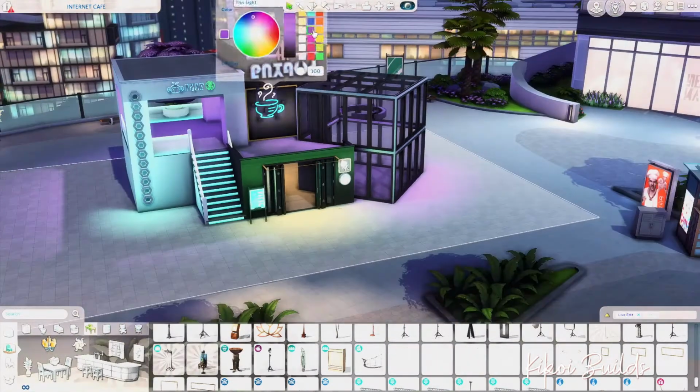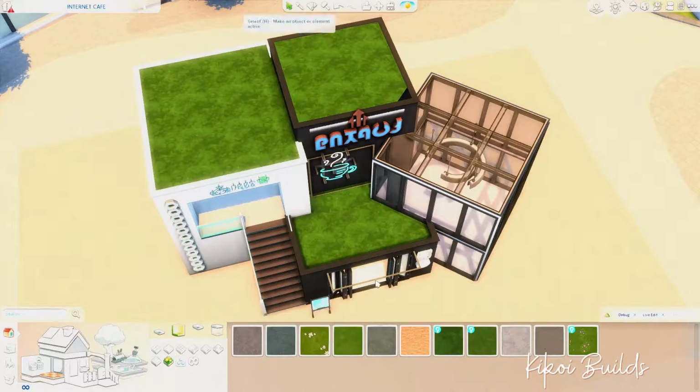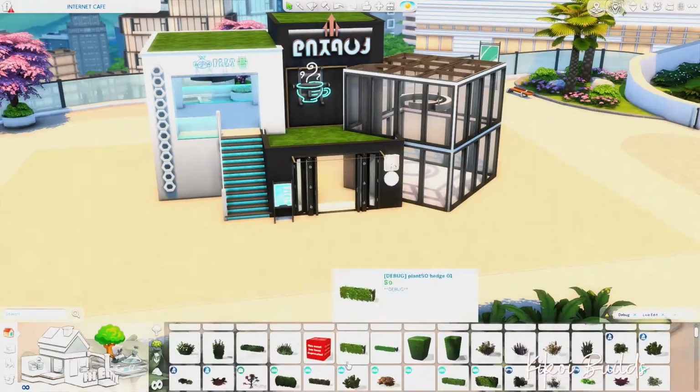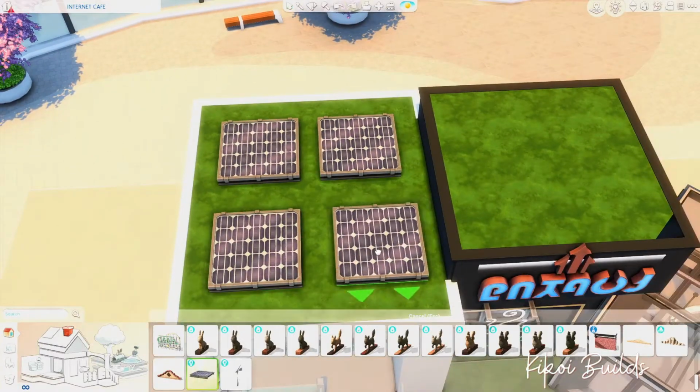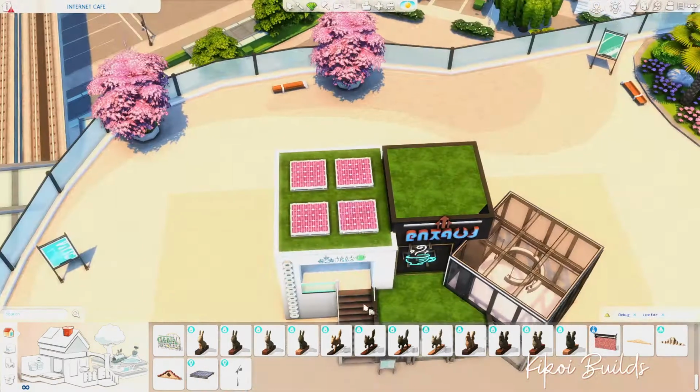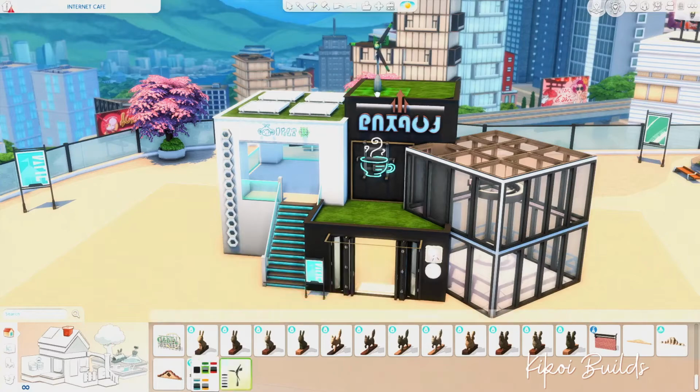As you can see, I played around with the lighting, a lot of the lighting. I placed some neon lights here and there. Of course, it's not a cyberpunk style build, but it's kind of a futuristic one.